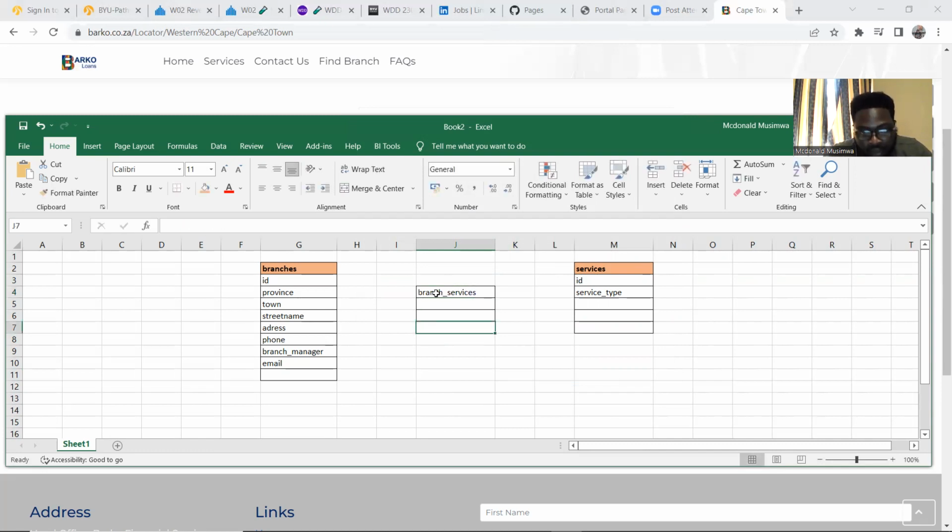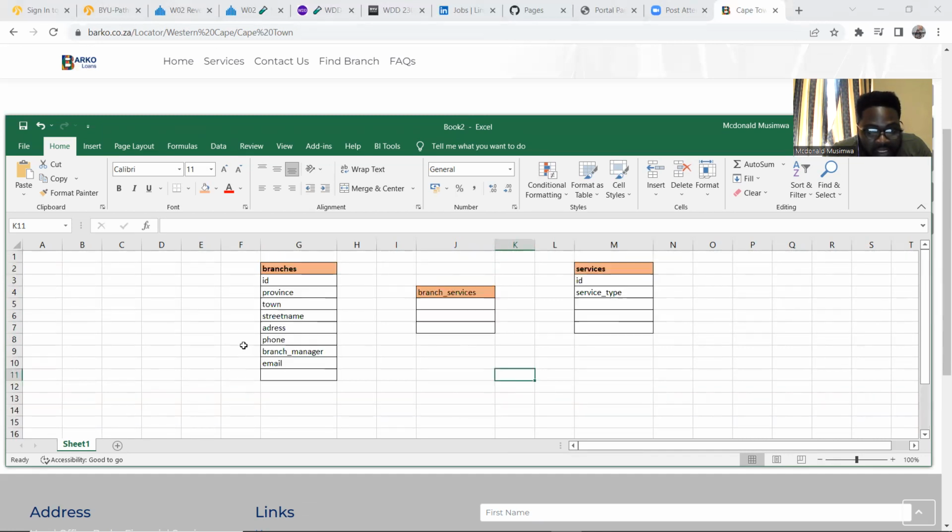Now, we're not going to give attributes to this. When we link them, the computer is going to generate a link for us already.